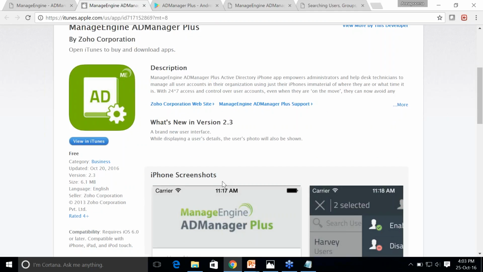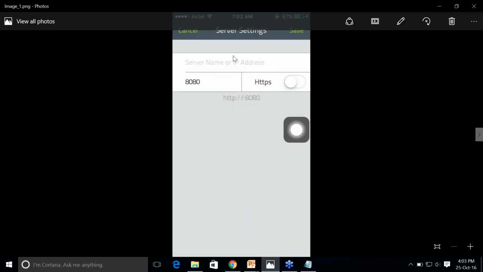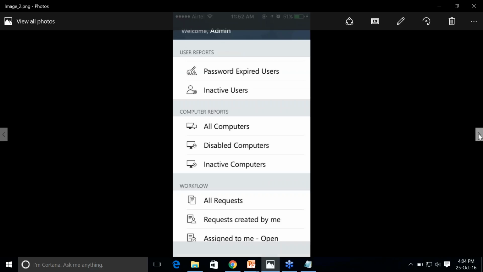Once you install this app, it just takes 6 MB of your mobile space. You will be shown the server settings. Just enter the IP address or the server name and the port. Then enter your login details and log on to your mobile app.